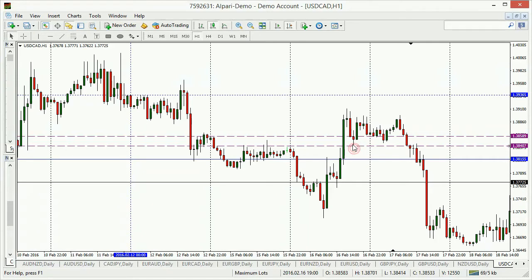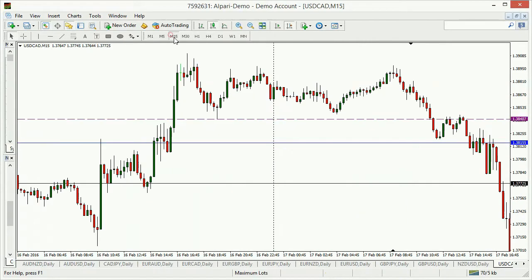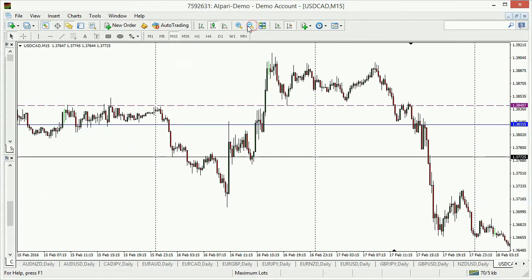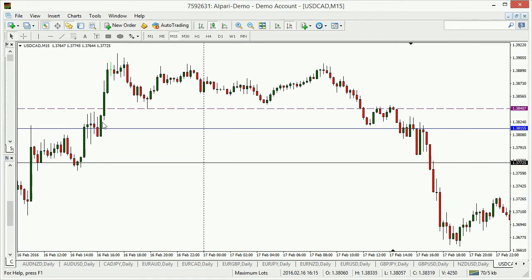So the next thing I did, let me get these off the charts. Let me leave this one on. So once that was tested, I started to look for shorts. So if I drop down to the 15-minute, I'll show you what I saw. So we've got this demand level here on the 15-minute. That was the closest demand level to price at the time.